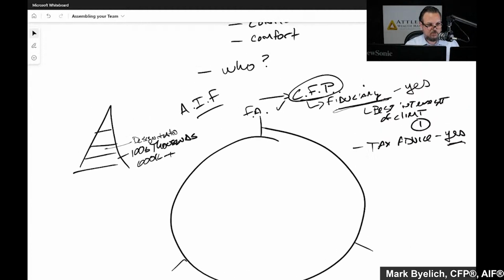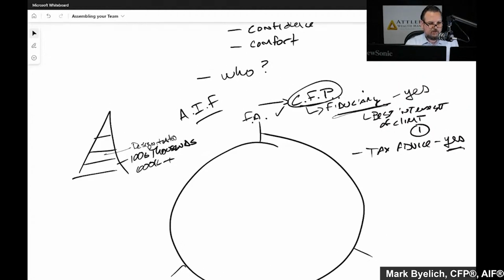I'm doing it again where I'm cutting off my screen, aren't I? Sorry. So let me just show you, and for those of you who are just listening, I'm writing on a whiteboard, and let me just go back to what I realized I was cutting off with my little box of myself up there. So fiduciary, you want that answer to be yes. Do you give tax advice? Do tax planning? Yes.